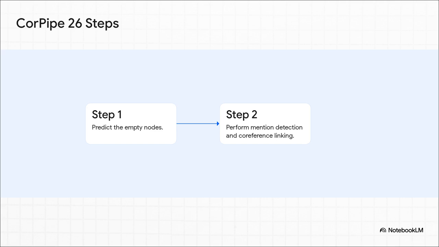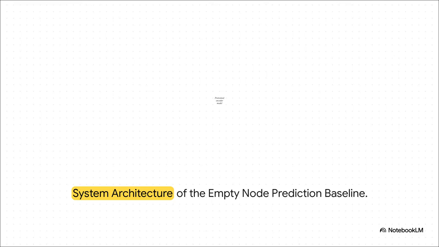That's when it draws those invisible strings between the newly visible entities. So for step 1's architecture, the text is passed through a pre-trained multilingual encoder called XLM Roberta Large. But here is the absolute genius part. For every single word in the input text, the system generates up to 2 empty node candidates. Then it uses 8 specialized heads to process these candidates.